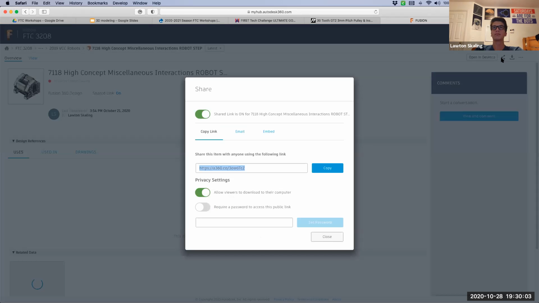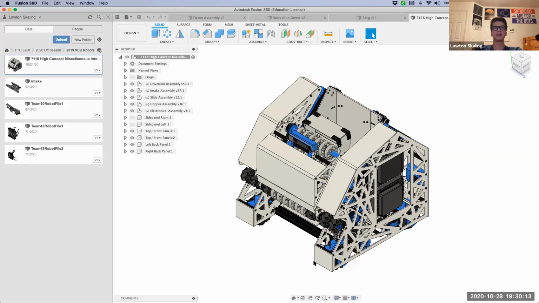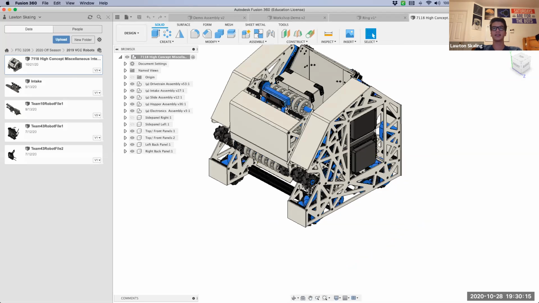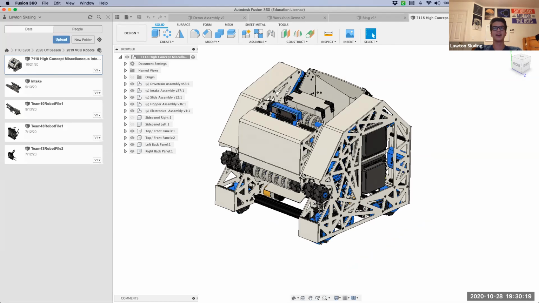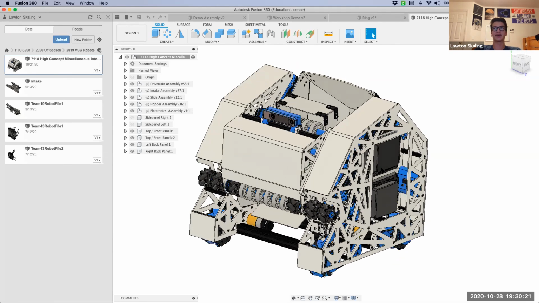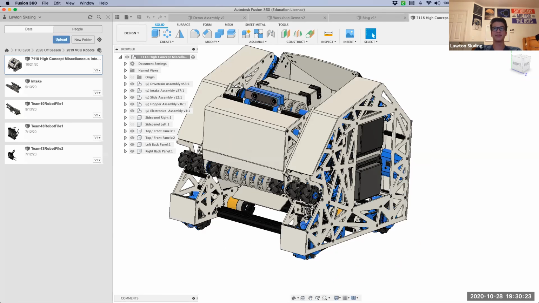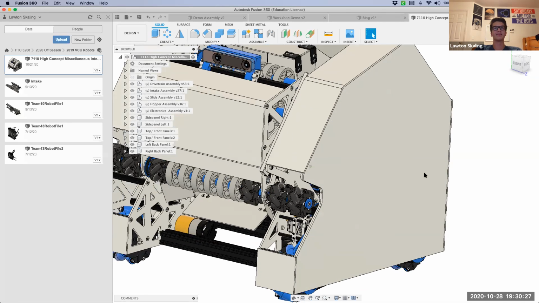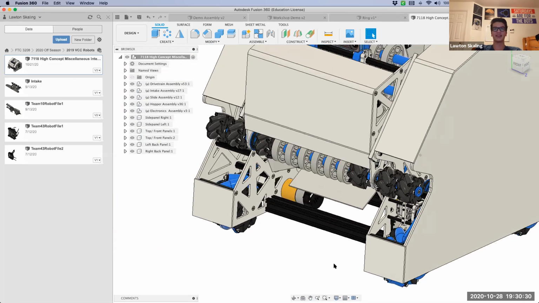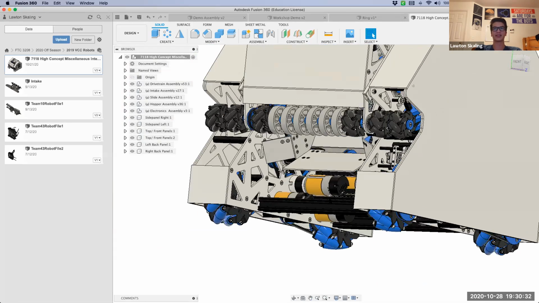Yes, if anyone wanted to look at this alongside me, I'm just going to post that link in the chat. And then hopefully it's loaded on my end. Yeah, there we go. So you can see it's an incredible amount of detail in some of these models. This was one submitted to a Cadathon, which is, as the name might imply, a competition for CADing. And so you can just see the amount of detail that goes into some of these.